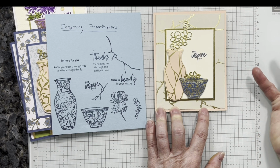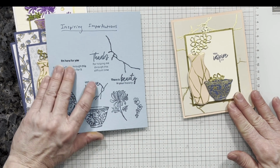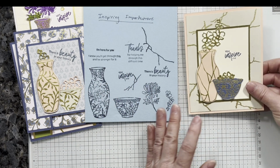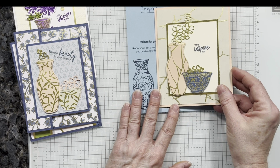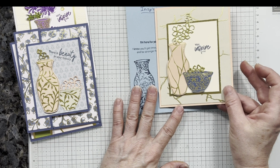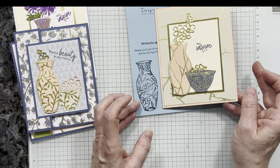So you can also do that. And there's a lot that you can do with this set, since it gives you the lines, and there are so many cool things. I also was thinking there was a set that we had that had some vases in it that retired last year, and it might be really nice to pull some of those vases in as well.